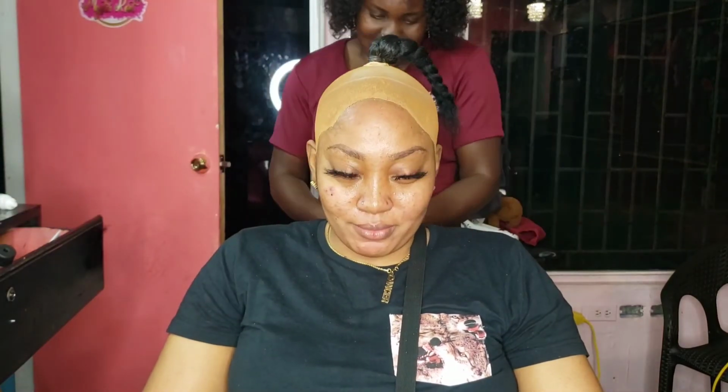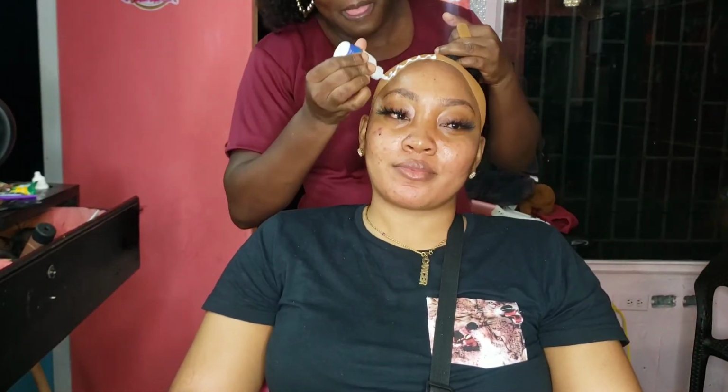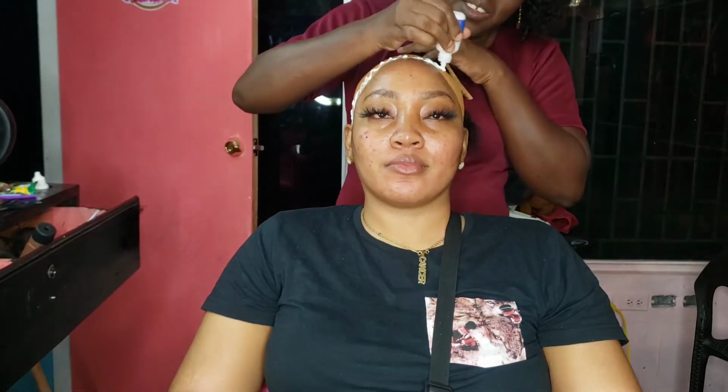So after I clean up the surface, you know that the next part is where I'm going to add the glue to the hair. I am going to add on the glue, and then when it's dry I'm going to add another coat, and all of that is going to be happening in the other video that I told you guys about in part 2. So guys, stay tuned.